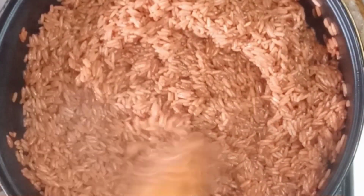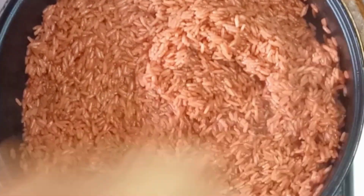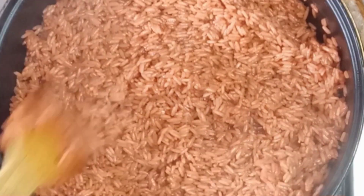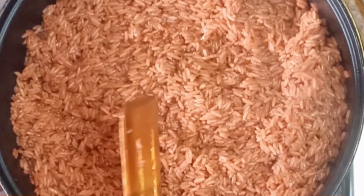So the next ingredient I'll be adding, I didn't show in the beginning because it was a request by my son later on. So then I went ahead to add in some sausages.